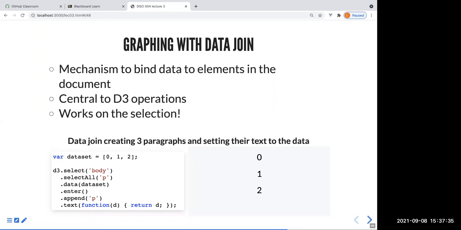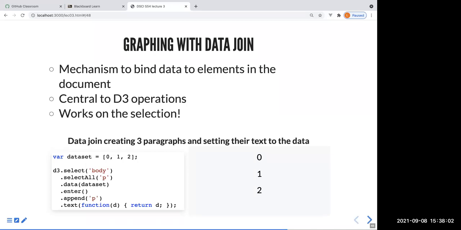So this is the data join in a nutshell. Again, you start with your data, because we concentrate on the data and not on the rest. And the data is always an array. It can be an array of anything, but it's an array. Here is the simplest case, where it's an array of 3 numbers.